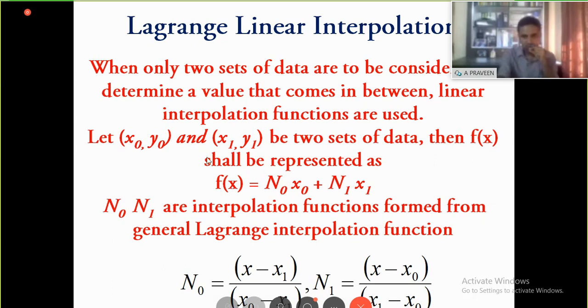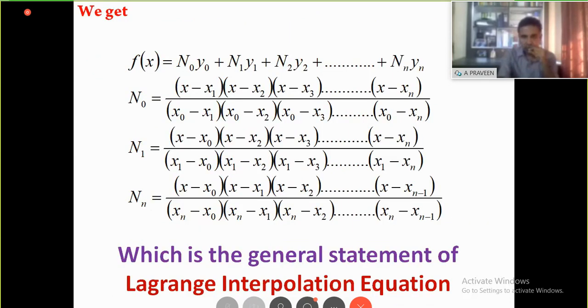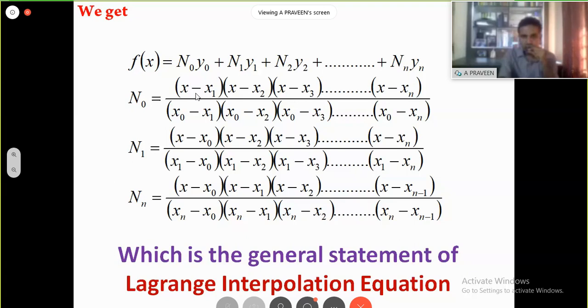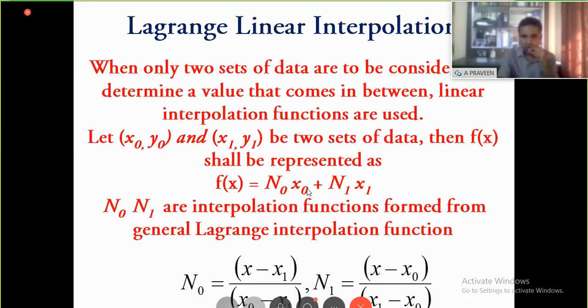That's the first question. I just have to glance at this equation again. Look at n. For n data sets, you have x minus x1, x minus x2, and likewise it goes. If you're talking about only one data point, you take only the first term. For 2 data sets, you just need 2 interpolation functions. As you see here, you'll have N0 x0 plus N1 x1.